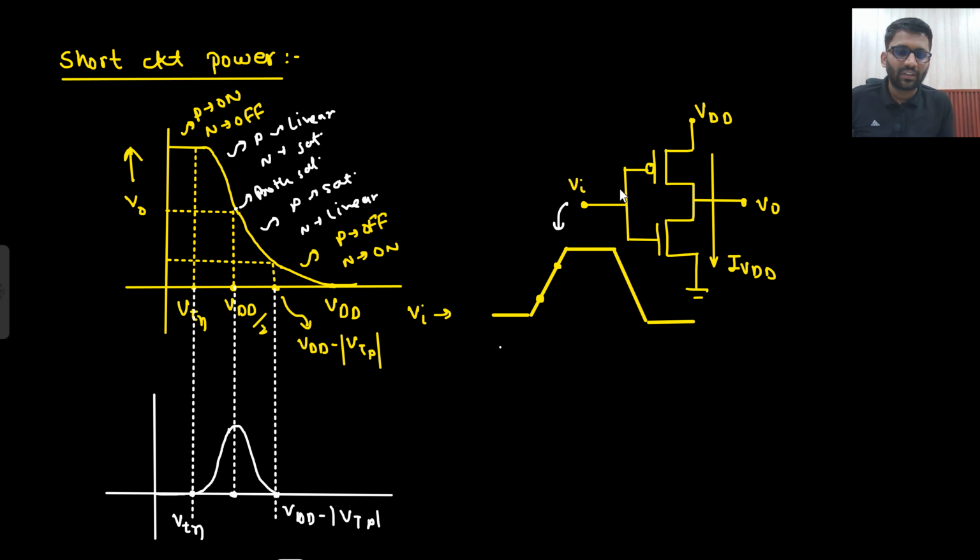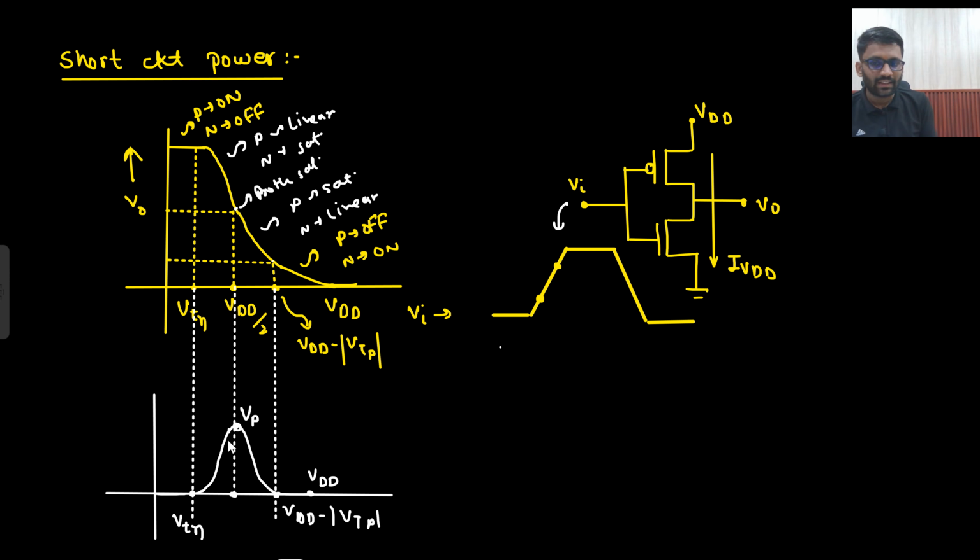And after this point, what will happen? PMOS is off and NMOS is on. So again from supply to ground, you are not getting any current. So here also the current will be 0 till this VDD. So here you have reached the steady state. Then again the same cycle will repeat here as well. In this cycle as well, you will have the current again. Again this waveform will go. So here you are having a maximum current, V peak, I am showing.